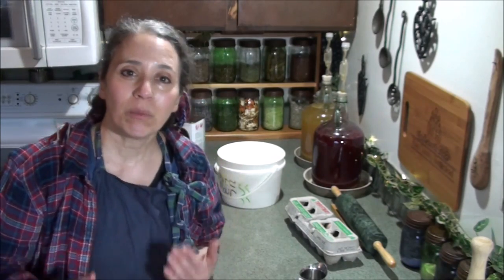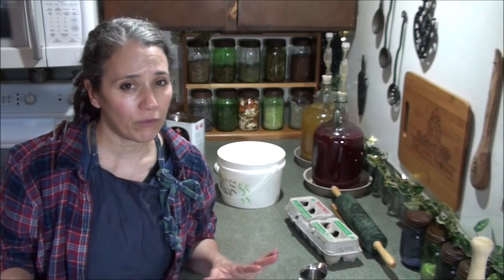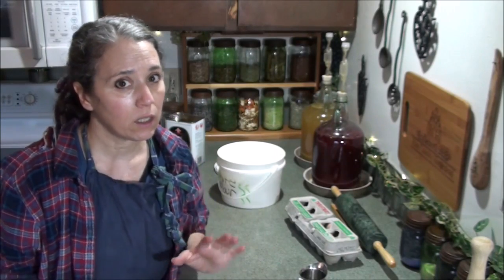And tonight I'm making egg rolls for dinner, and so I wanted to show you how to make your own egg roll wraps. It's actually pretty easy. There's only 3 ingredients. You just need flour, just plain white flour, organic if you can find it, preferably without any additives, and water and an egg.